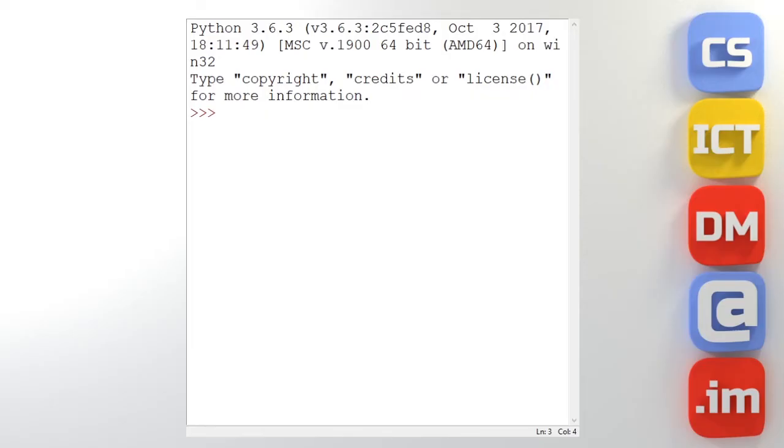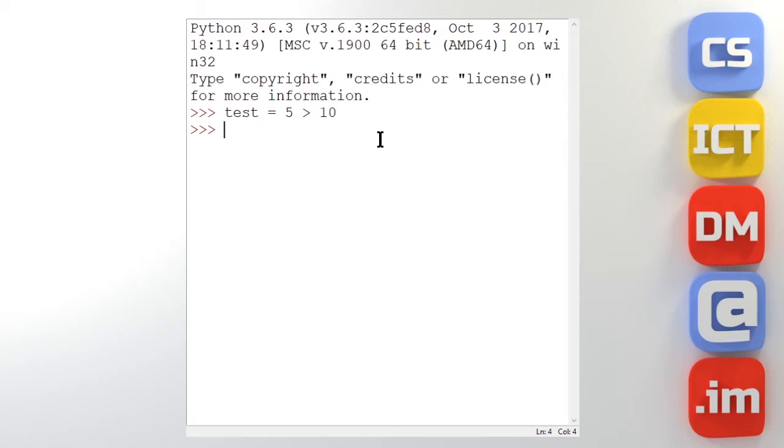We've already seen that in Python we can test to see if a statement is true or false. These are comparative statements that we can get Python to do. So we've done that by doing things like, let's do a quick test. Test equals. I've created a variable, I've called it test, and in there I'm going to put the result of a comparative statement. So maybe 5 is greater than 10.